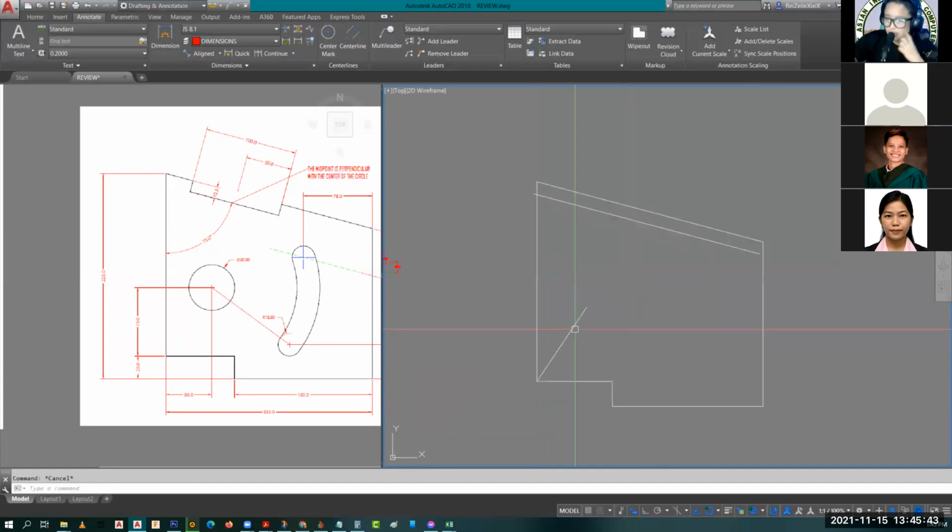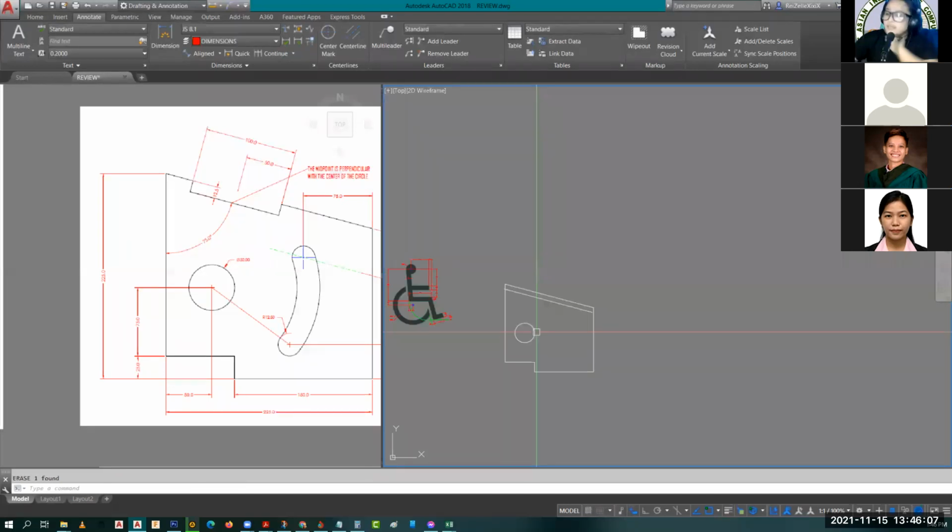So, that's the location of the center of this circle. So, this is 50, no? 50 and 75. Okay? So, again, that's the center. Here, diameter 50. Okay. I'll delete this. Ayan na. Okay, may circle na tayo.